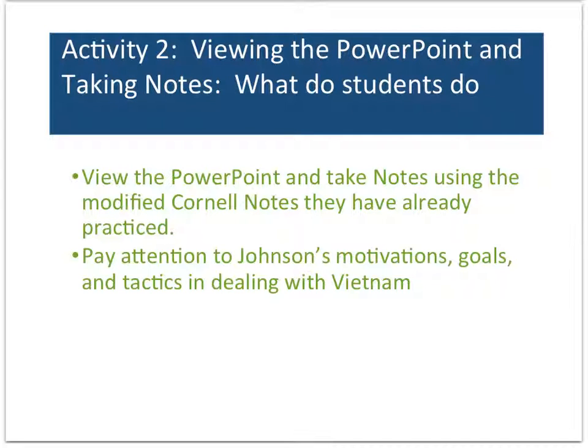And also, they are being asked to pay attention to Johnson's motivations, goals, and tactics in dealing with Vietnam. Well, this is something that historians look at. It's something that they make inferences about and often make claims about, is Johnson's motivations, goals, and tactics. So this would be engaging in an activity that historians might engage in.